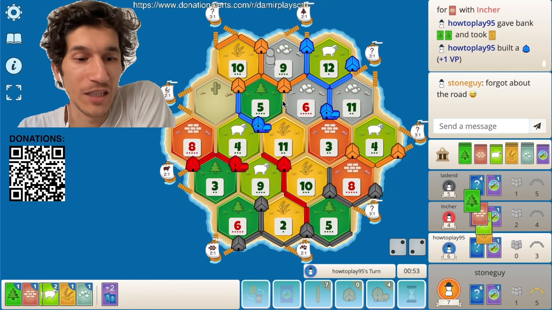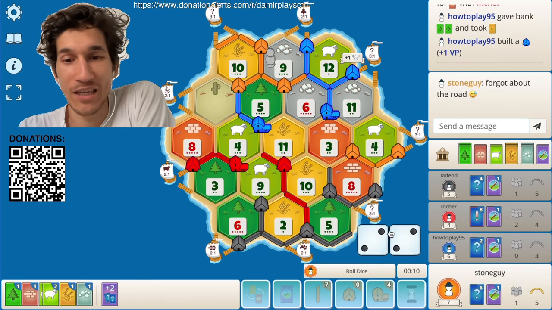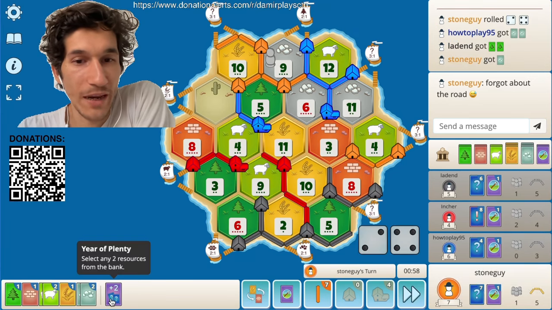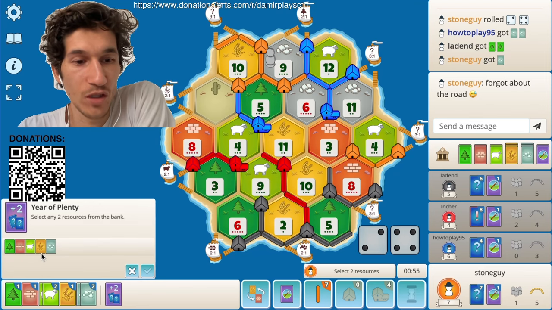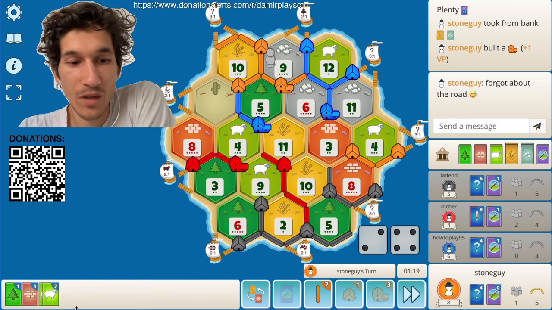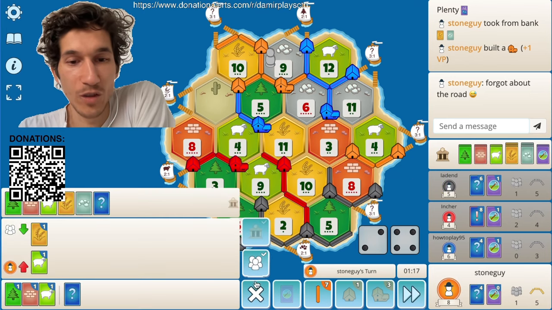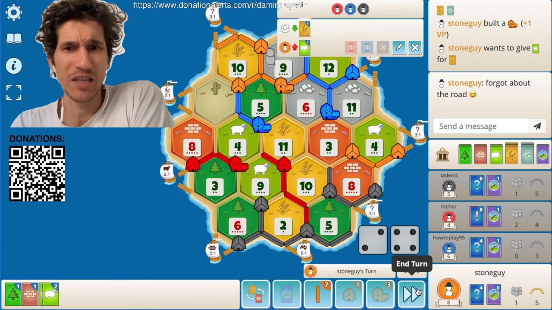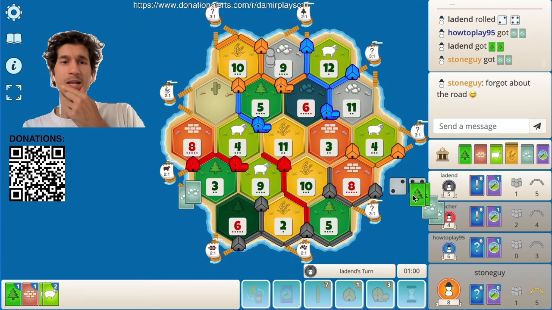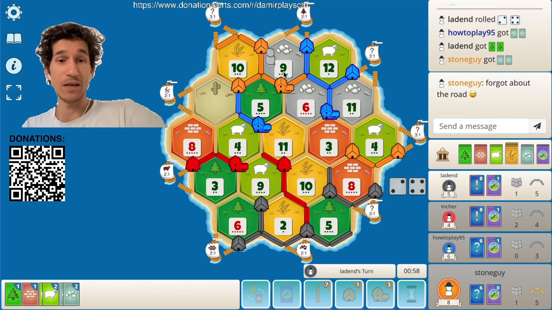Just I don't have a city. And red has a city. That's just unfair. Okay, I guess we are using that and building a city. Yes, yes. Oh, maybe somebody wanna give me grain, but I doubt it, especially after I build a city. I build the city. And red, no, let's go. Oh, perfect timing, perfect timing.